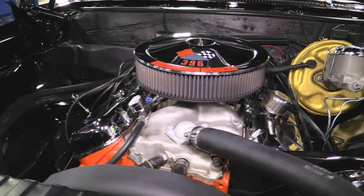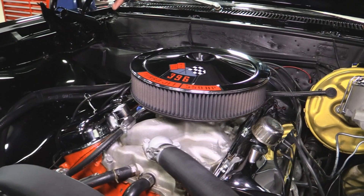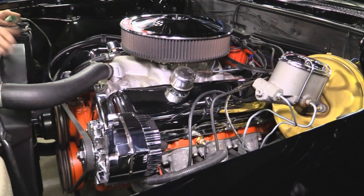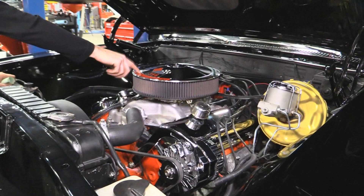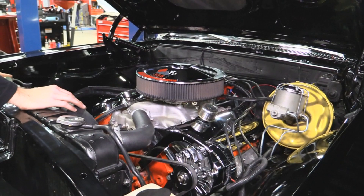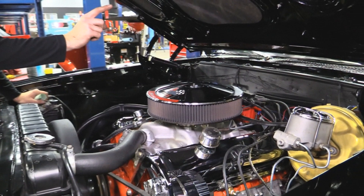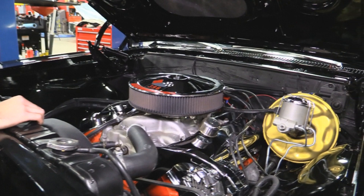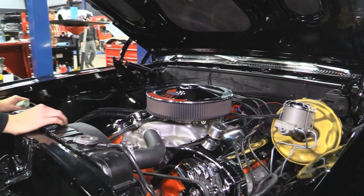We've got a stock intake manifold on the thing. Behind the intake manifold I believe that to be an All-Star Performance distributor — that's a billet aftermarket distributor, those perform pretty nice. That is a solid-state ignition, so you don't have to deal with points — big upgrade there. Vacuum advance going to the Holley carburetor, which is a 670 CFM unit — about what you want on this thing. It's got vacuum secondaries, electric choke, and I believe it would be a 4150 model carburetor.